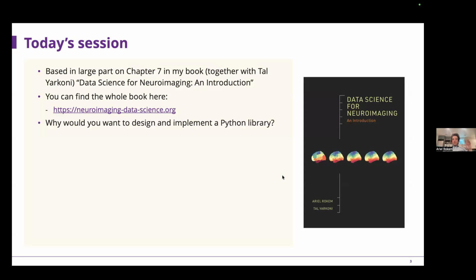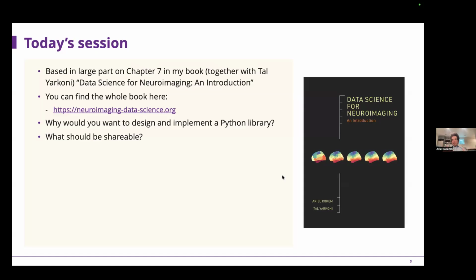Today we'll talk about a few different things. First of all, we'll talk about why you would want to design and implement a Python library in the first place. Like, what's the purpose of doing that? A lot of designing and implementing a Python library is about making that code available to others, to share that code with other people.